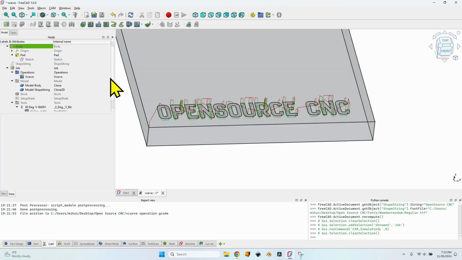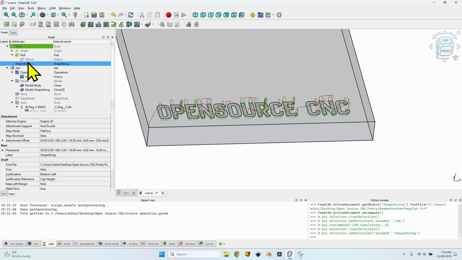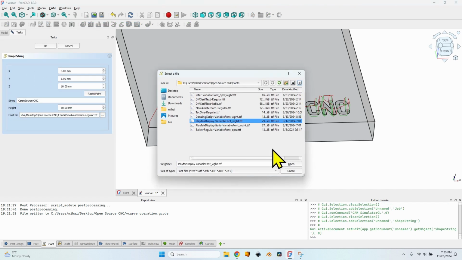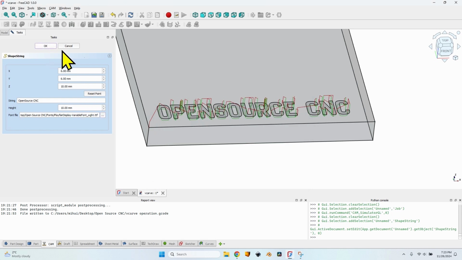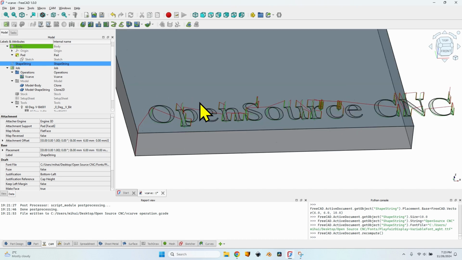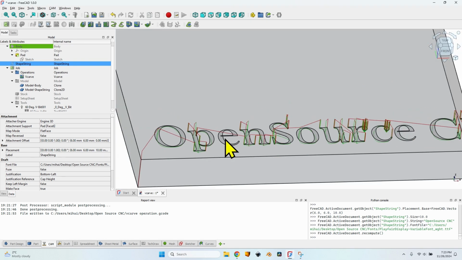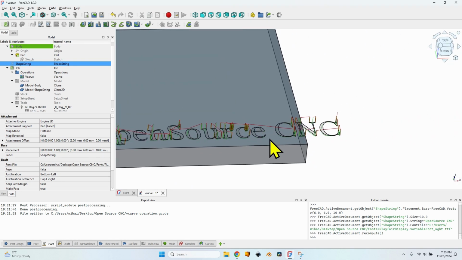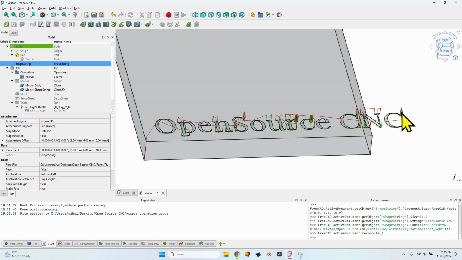Now I will click on the close button and change the shape string again to modify the font file so I can show you what I mean. Click on the open button, click on OK again. You will see that for this particular font, there will be some errors. First of all, you can see that the E letter is not milled at all. Both E letters. The rest of the text is correctly set up in the VCarve operation, but again, the text is too wide.